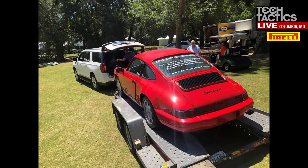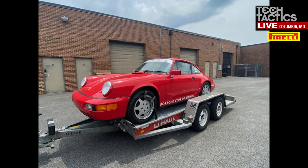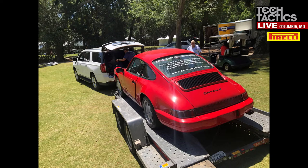But even 6,000 pounds really stretches the limits of most mid-size SUVs and things like that. You're going to want a half-ton pickup truck, or I think you can see in there Manny was pulling it with a Suburban, which would be fine. So you want to pay particular attention to the tow rating. The other thing to know is that, not as much with a Porsche, but with other cars, you put a lot of the tongue weight, which is the weight on the front of the trailer.